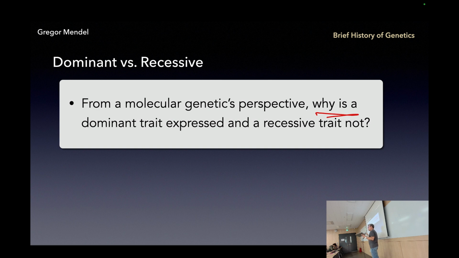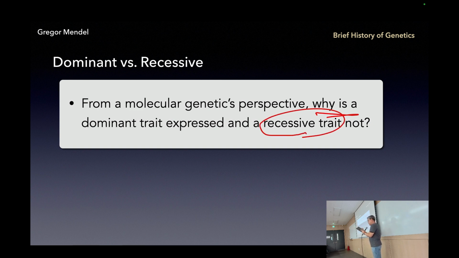Almost there, but it's not entirely correct. But you are halfway around, like, yes, exactly. You are getting there, because you mentioned the functionality. Dominant one is dominant because it has full function. So if we try to explain the recessive trait first, why they are recessive, it's probably easier to understand.